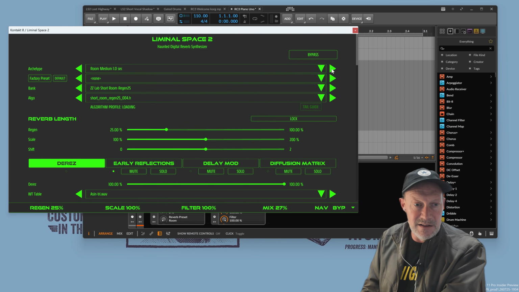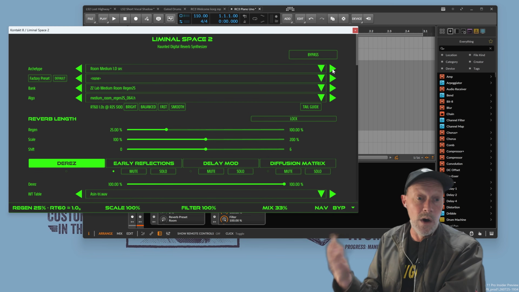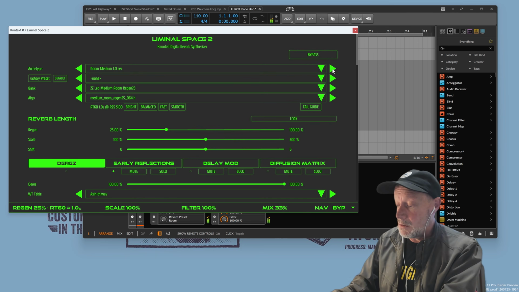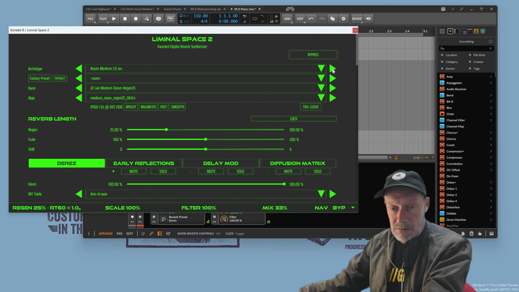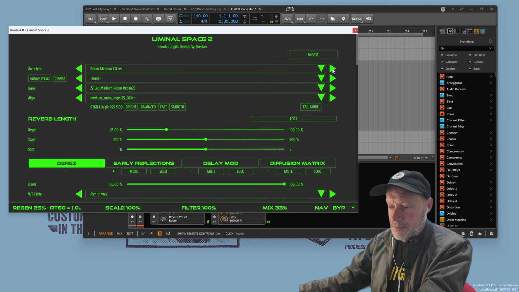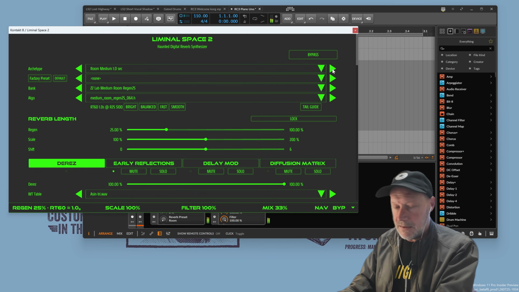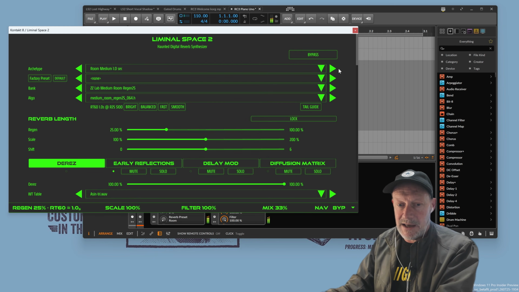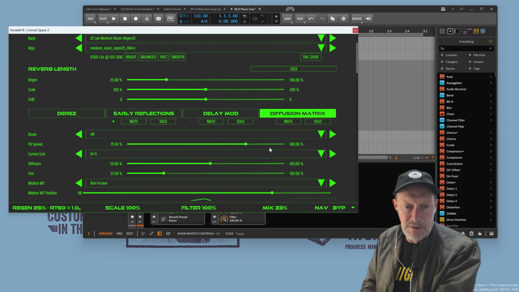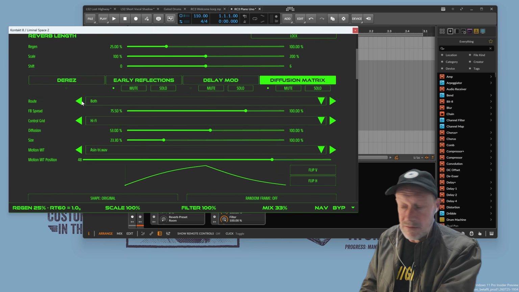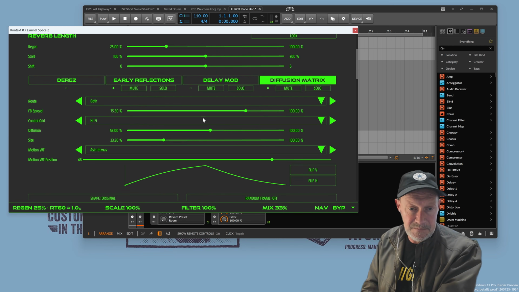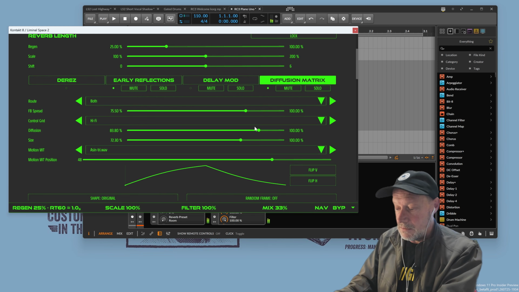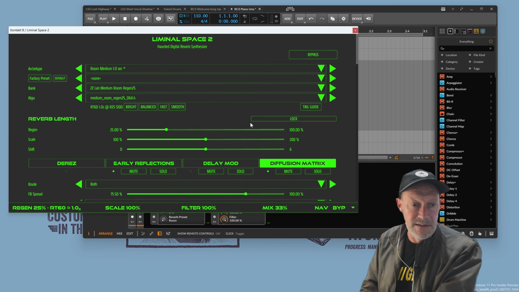We've got some other variations here. There's a medium, so there's a whole set of 1 second reverbs. And again, this particular archetype is really just using the pure reverb tank. We could, of course, add some diffusion to it if we want to. We could turn that on. So let's see, do both. And it's going to get a little more diffuse. That's a pretty nice sound right there.